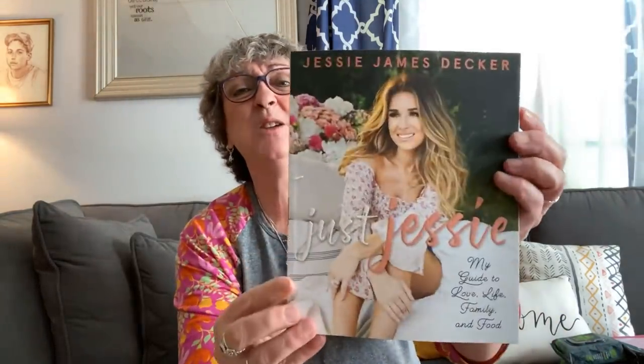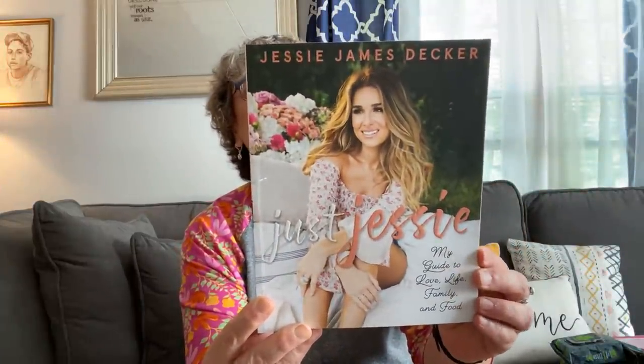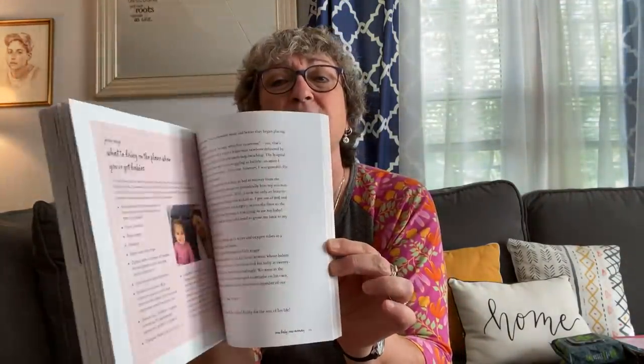So I got that. And the last book and final item for this haul is this Jessie James Decker book, Just Jessie, My Guide to Love, Life, Family, and Food. And this woman is a country singer. I'm not huge into country music. I'm not a huge fan. I like some country. But I have heard of this girl, and I thought this would be an interesting read. It's got pictures of her and her family and recipes, and just a nice little book.